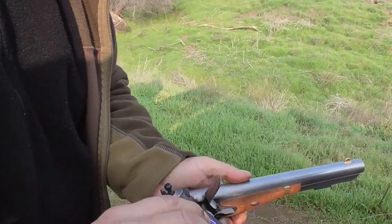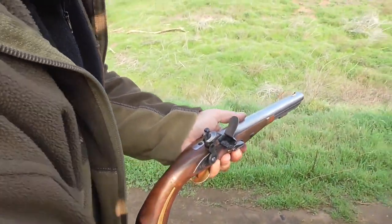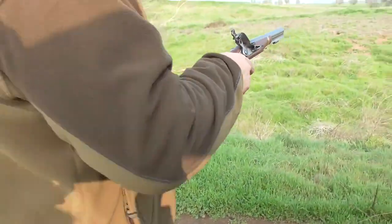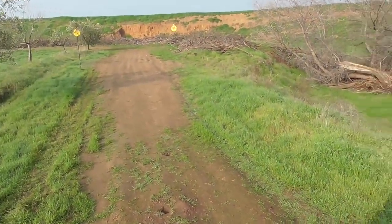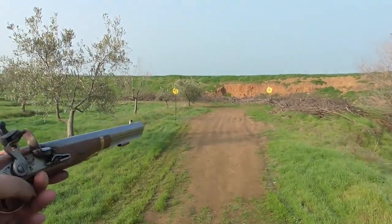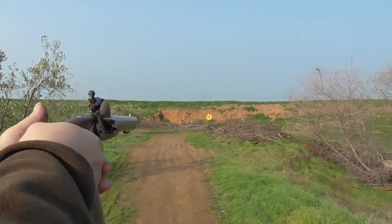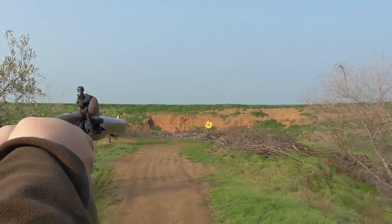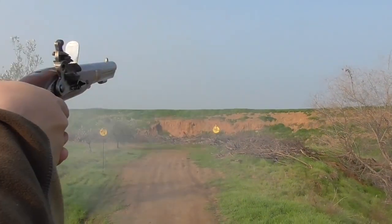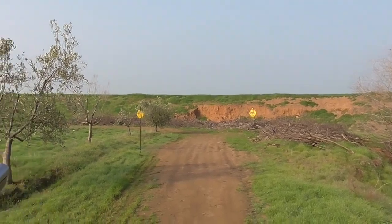So let's get some of these in here, load it up. All right, you can see how much I put. I don't know if that's correct or not, but hey, it's working for us. And like I said, I love the idea of having unlimited shots with flint. That's one thing that really appeals to me. So you're not at the mercy. Let's try this again here, see if we get this guy. Oh, wow, that was cool. That is cool, man. Woo!